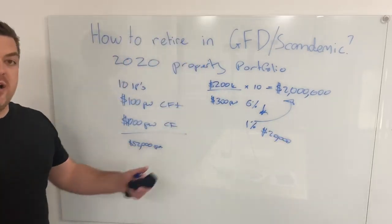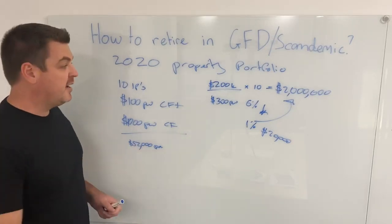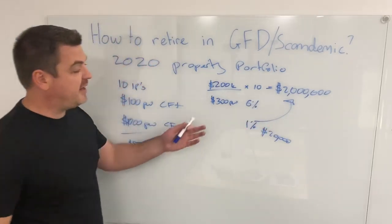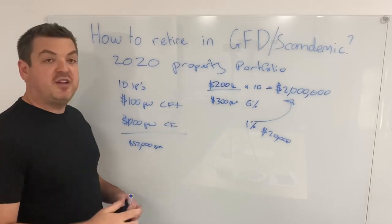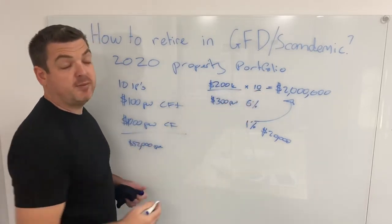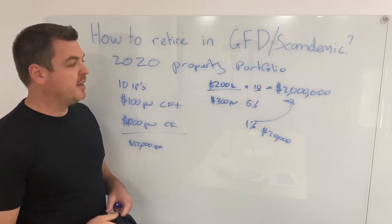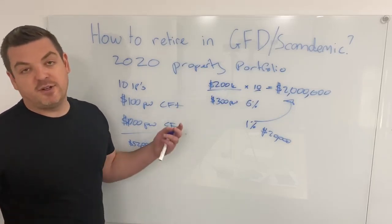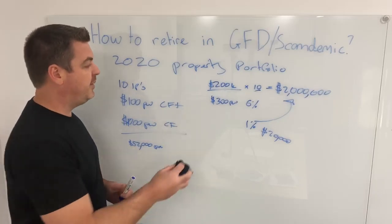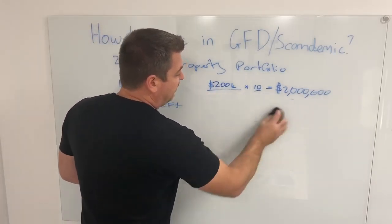What I realised at a very young age — being a simple guy from Western Sydney — is that I found a strategy that worked for me. All I did was buy myself options. People might say it's impossible to build a property portfolio in 2020, but here at B Invested we've got thousands of people doing it. I'm very humbled to be part of helping people create financial independence for themselves.